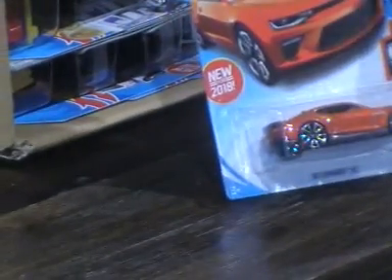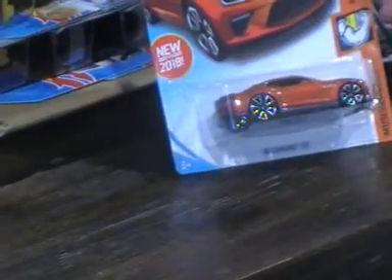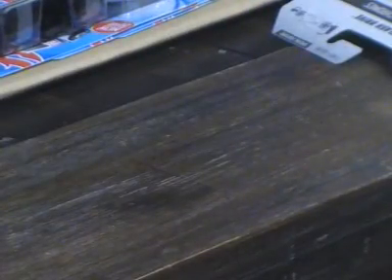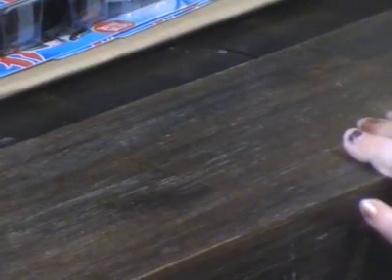The next three in the case: I have an '18 Camaro SS Muscle Mania, 8 out of 10. I love that car — we've got 2 of those. Now we have a Flash Drive — it's a super chrome and it's a 4 out of 10. I really love that super on these cars. I still can't believe it guys, we've got our own super in this case.